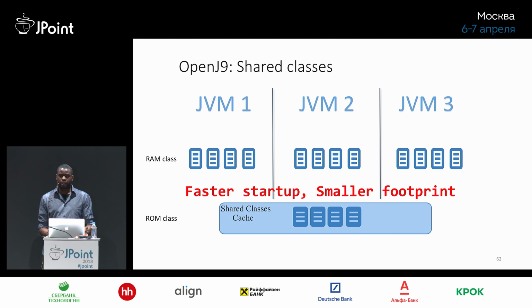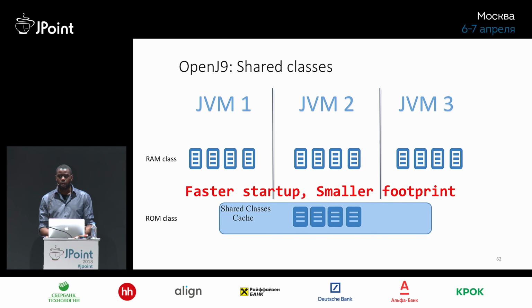So the benefits of this are that it improves start performance because we don't have to parse the class file and we don't have to create the ROM class. We get to running code much faster. Also, it does come with footprint improvements because we're sharing ROM classes. We have less duplication. And obviously, the more JVMs you're running, the more your footprint improvements are.